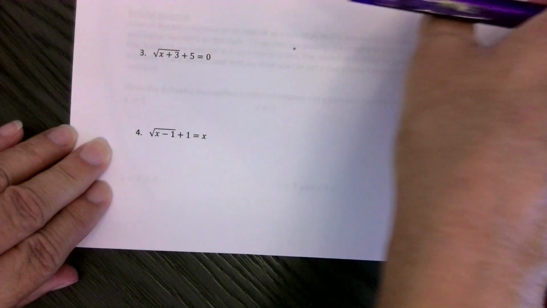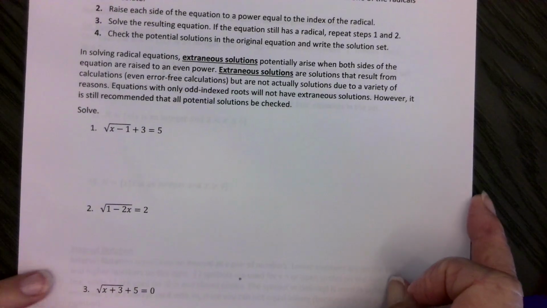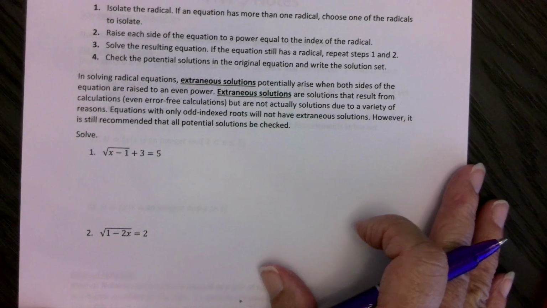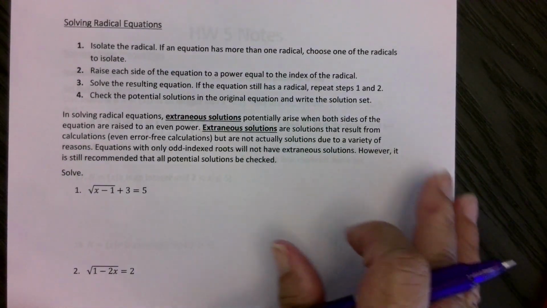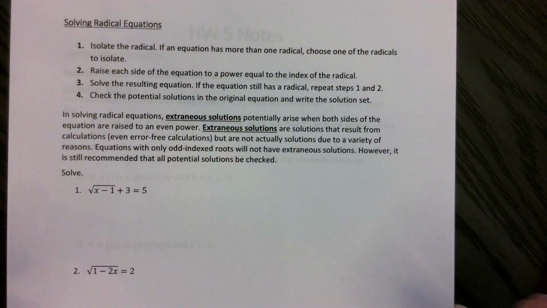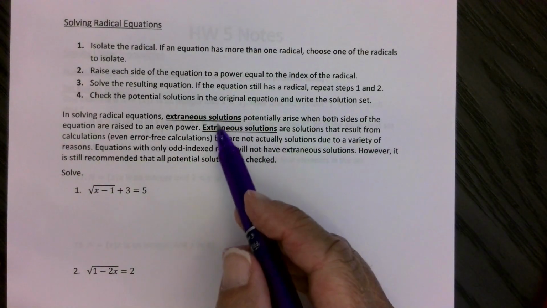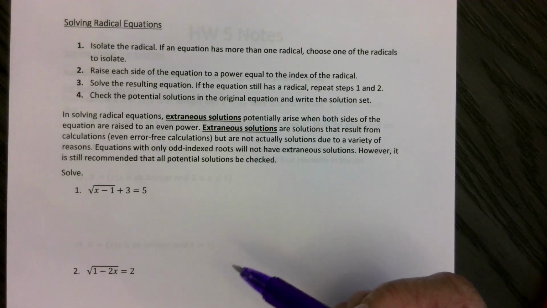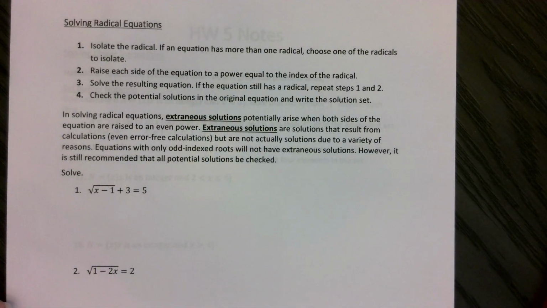Solving radicals. I will tell you, you have to check your answers. You have to, because you will miss it even though your math is all correct, but you will get points off because the answer should be no solution and you didn't check it, and it would be called extraneous solutions. That is when all the math is right, every calculation is correct, but when you go to plug it in, it doesn't work.